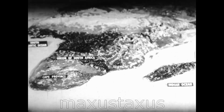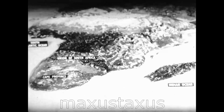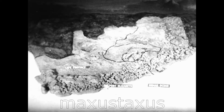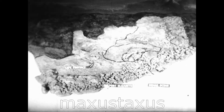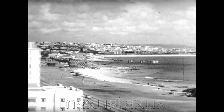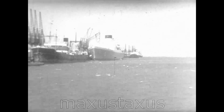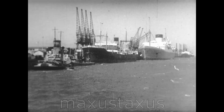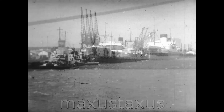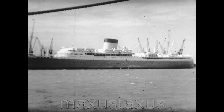The map of South Africa shows on its east coast the position of one of the Union's most important seaport towns, Port Elizabeth. Today, this place is one of South Africa's greatest industrial cities. Situated on the Indian Ocean, Port Elizabeth possesses magnificent docks which can serve the largest merchant ships and passenger liners. Here, in fact, is the greatest deep-water harbour on this coast.